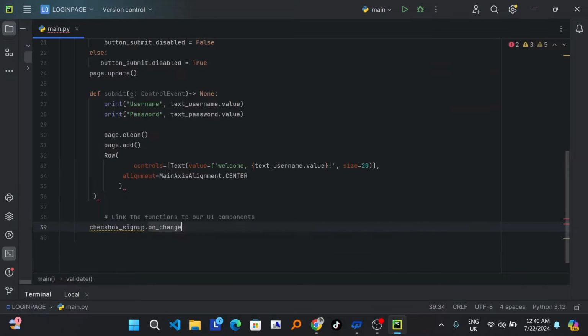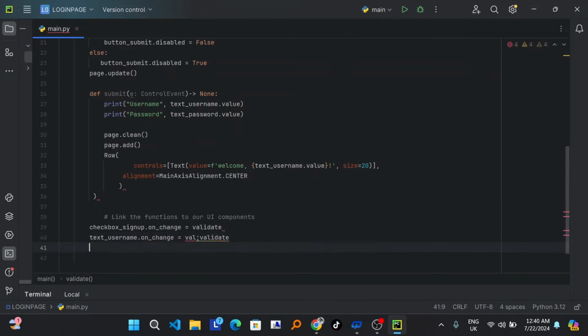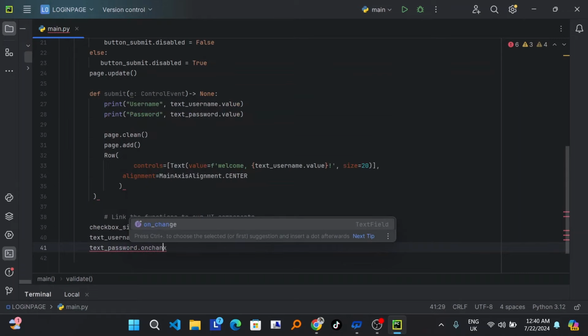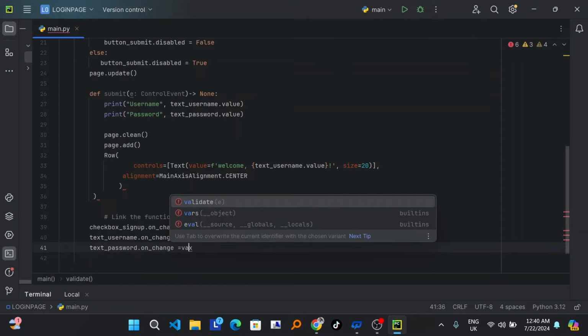On change like this will equal to validate, and let me remove this bracket and also write text username dot on change will equal to also validate. Fine, and also remove this bracket and also write text password dot on change will also equal to validate.